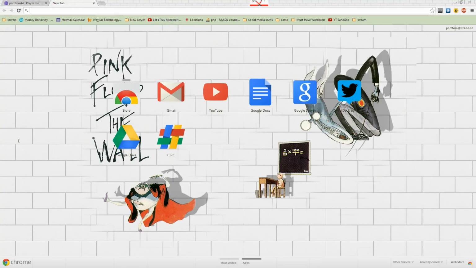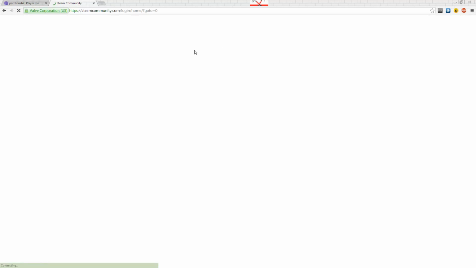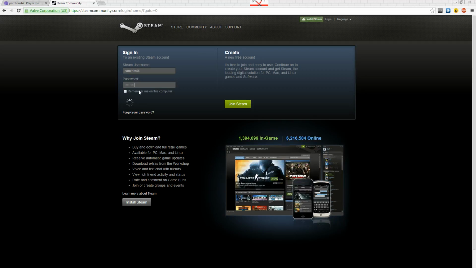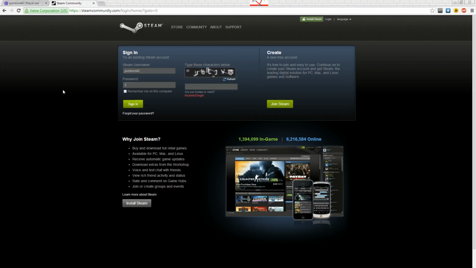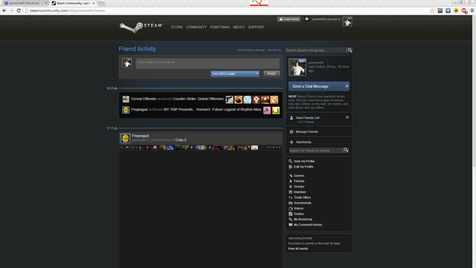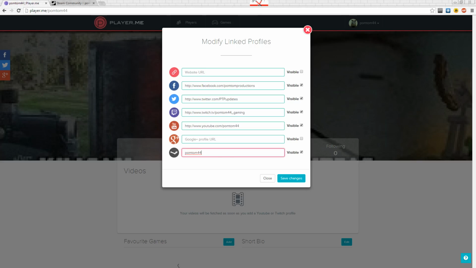Let's quickly go to Steam community. What is my Steam profile? Login. PomTom44. Password, is it this one? No, it isn't. Try that one. No, it isn't. And I've hit this, J8LJVAT. There we go. So, I believe that's my profile, so let's go to there. Save changes.